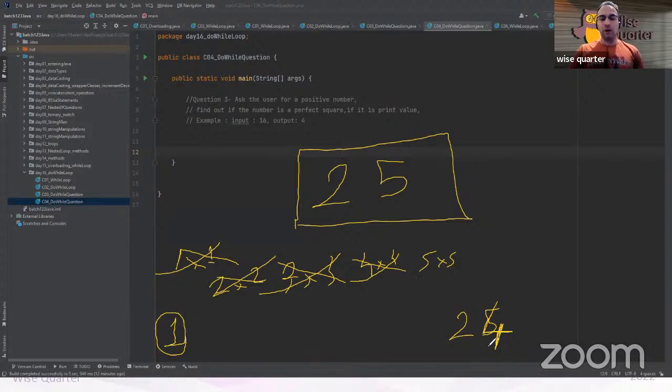So starting from 1 until the number itself, we will check each number by multiplying it by itself. If the result is the number, we will say voila. If we cannot find the right number when we complete the whole loop, it means it's not a square number.